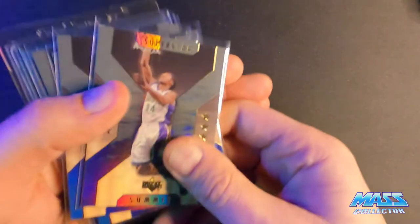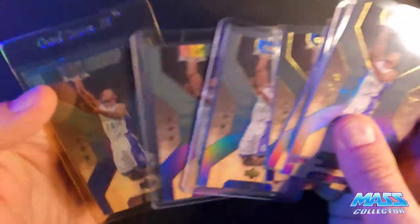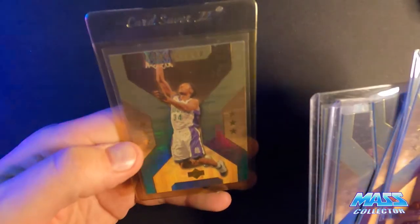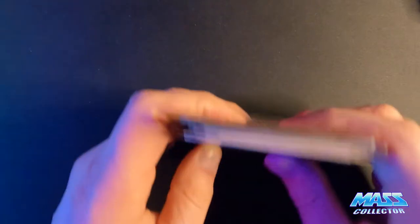Then I bought a slew of Ray Allen cards - they were like a dollar a piece. I got one, two, three, four, five, six, seven, eight, nine, ten of them total. Again, one that came in an old card saver is in like perfect condition. These I got for a dollar - not so much. They came from Burbank Sports Cards in Cali, and there are a lot of little corner issues on there, but I didn't expect much for a dollar each.